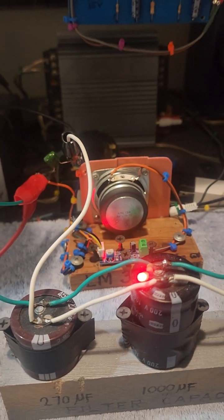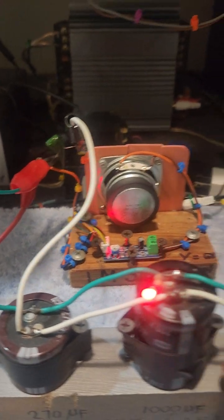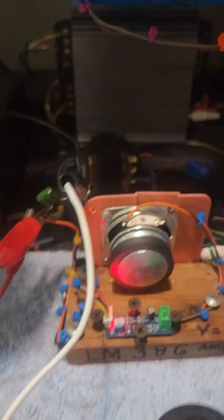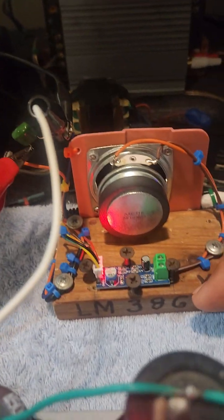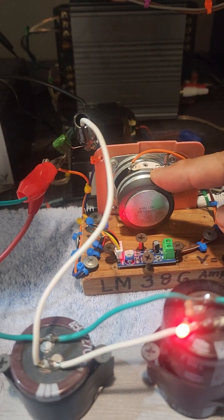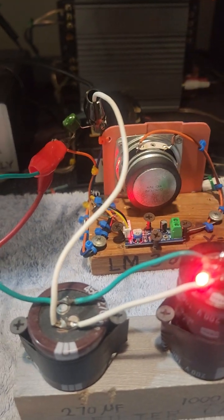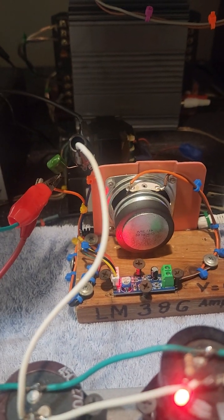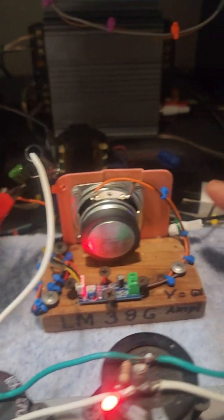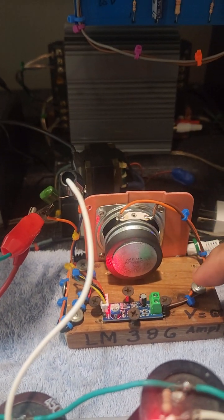Okay? Okay, let's hear the sound by using this do-it-yourself electrolytic capacitors and this do-it-yourself amplifier, which uses an LM386. This amplifier is now powered up. And since this electrolytic is in parallel with the power supply of the audio amplifier, I made it by myself. Okay, we are now ready to inject an audio here for us to hear the sound.